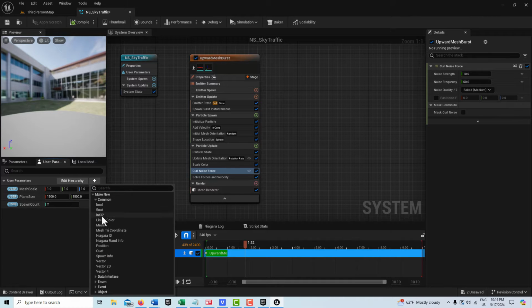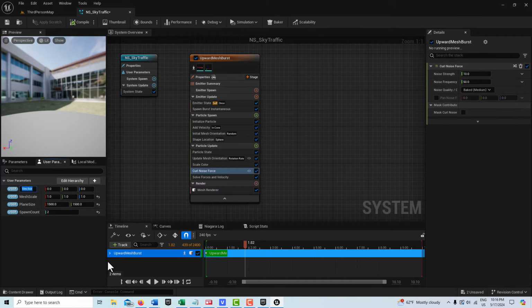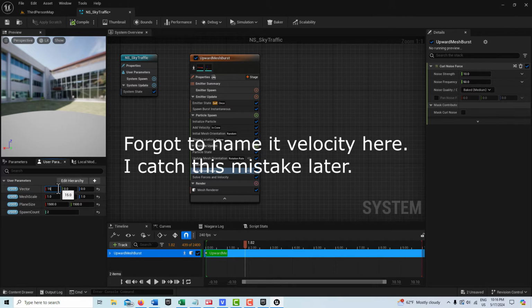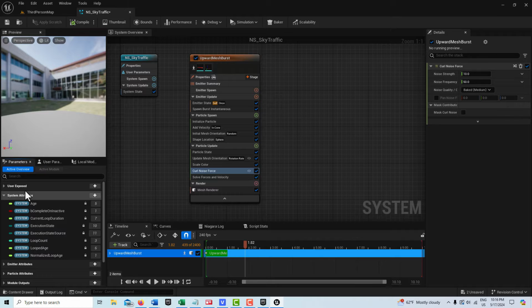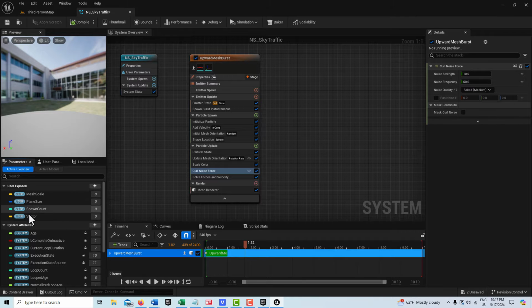So we'll come to common, vector, and for this one we're going to put it at 1500. Nothing there, and on the blue we're going to put it at 50, the Z actually. Those are all our default parameters and settings, and if I click back here, you'll see them right here. They'll be available to us as we work through all of our settings.